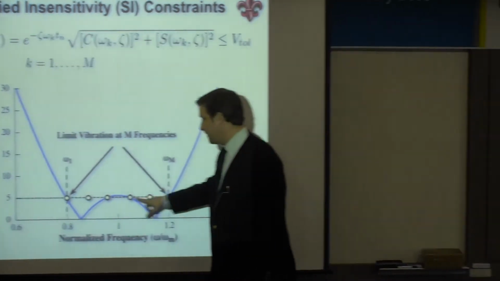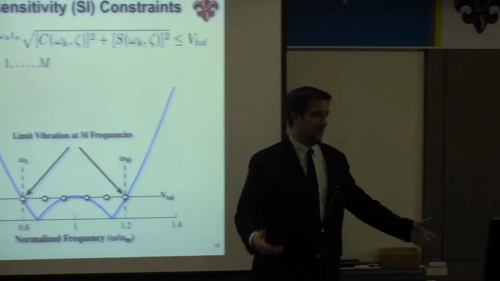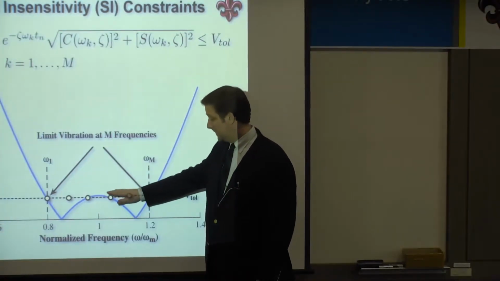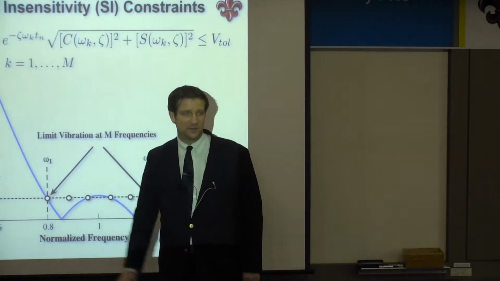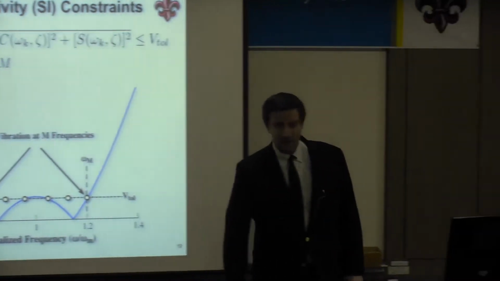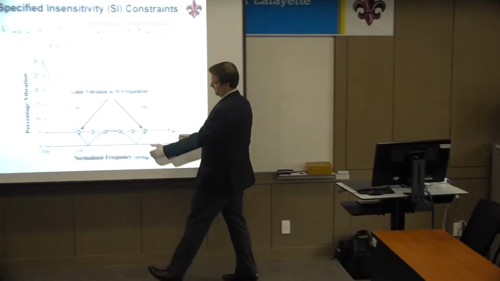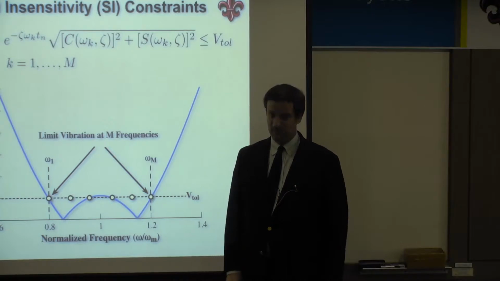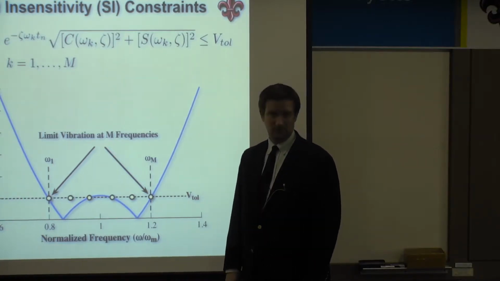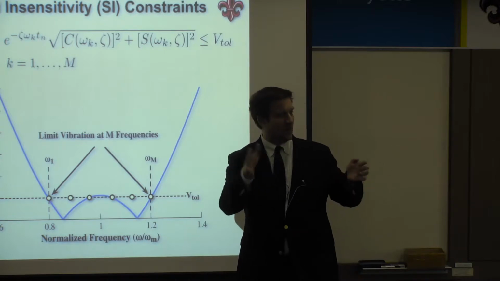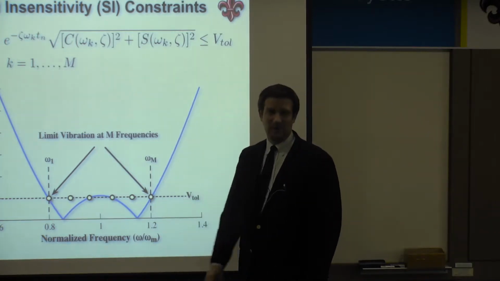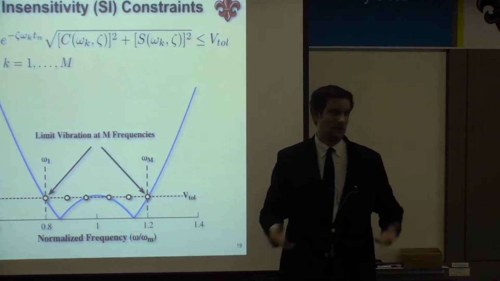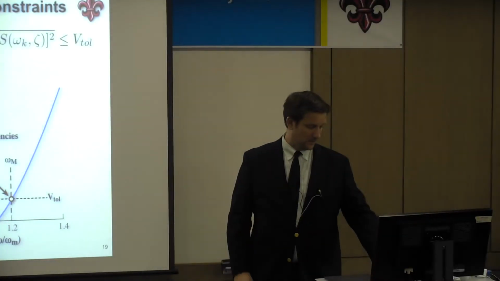And that m, in theory, you need infinitely many for this to work. In practice, you need not very many at all to get a solution that has low vibration over whatever range you specify. What's nice about this is that this specified range, from omega-1 to omega-m, can be whatever I want it to be. I have complete control over that. The penalty for making that larger and larger is that the time of my shaper gets longer and longer. So the more insensitivity you want, the longer your shaper is going to be. Okay? We can look at these things.